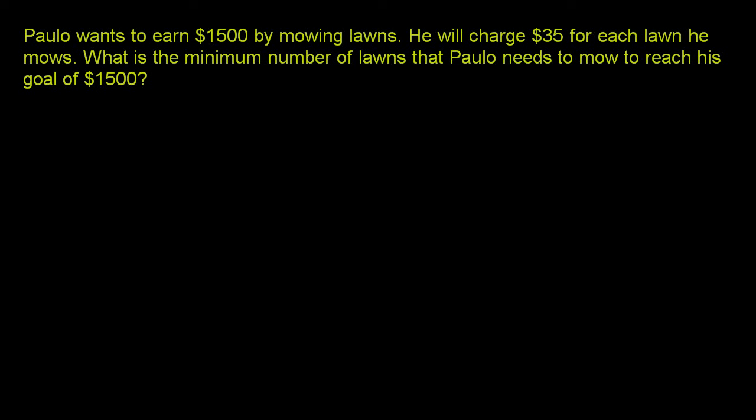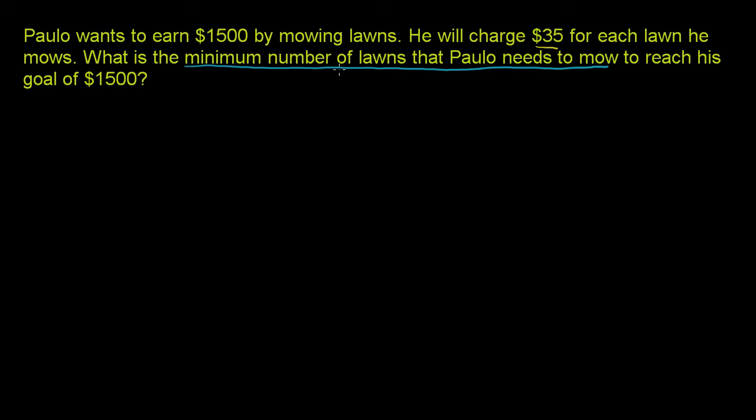Paulo wants to earn $1,500 by mowing lawns. He will charge $35 for each lawn he mows. What is the minimum number of lawns that Paulo needs to mow to reach his goal of $1,500? So we need to figure out the minimum number of lawns that Paulo needs to mow.